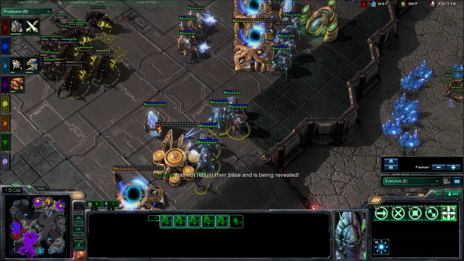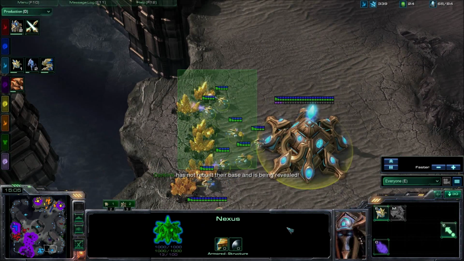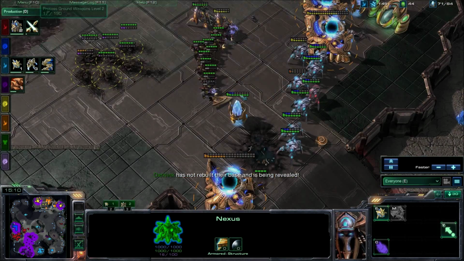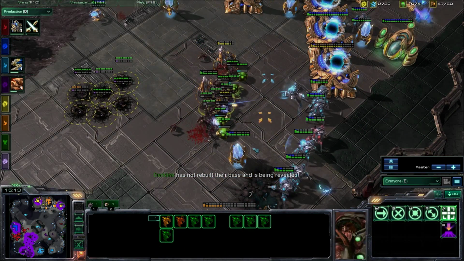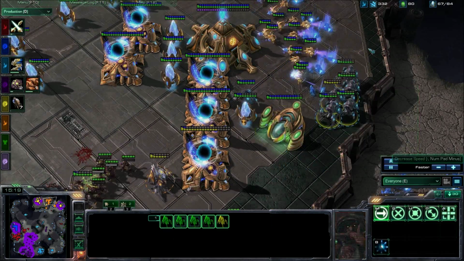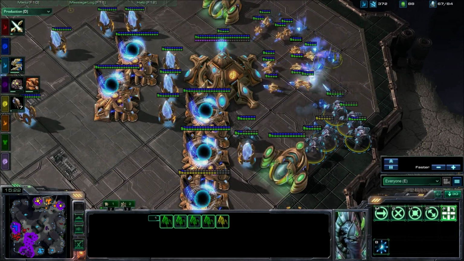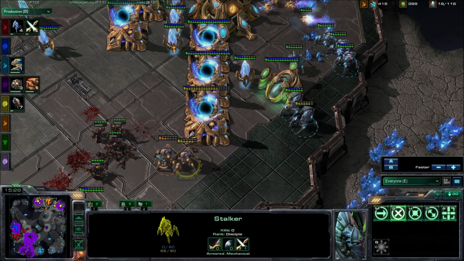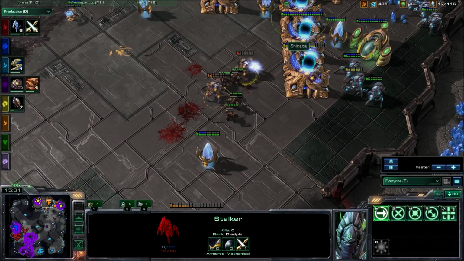Darklink has not rebuilt his base and is being revealed. I've got the gold base mining, and I've still got 400 in the bank. Oh my goodness. And it looks like a bunch of infested Terrans as well as a few Stalkers over here will be able to do some damage. Looks like I'm going to be bringing my Stalkers back over here to continue to do additional damage against that mineral line. And Chico over here with his last 2 Stalkers trying to hold the line.